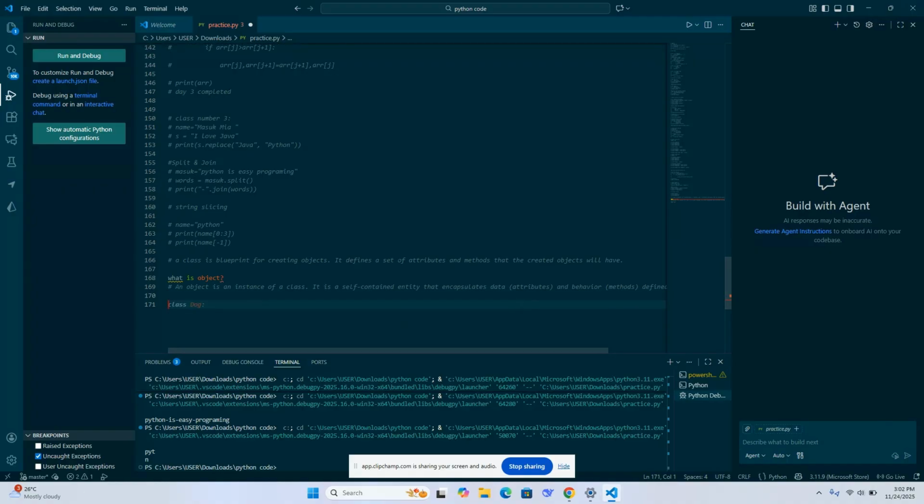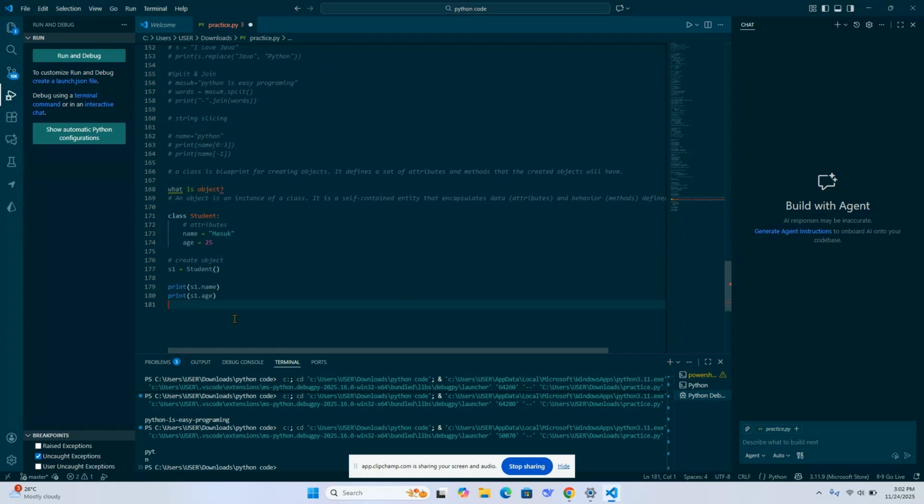So if we learn another example, basic class and object, that's very easy. The class student here has the attributes name and age. S1 is a student, print S1 and name, that will print the name.